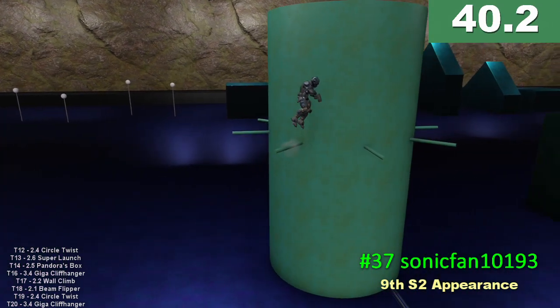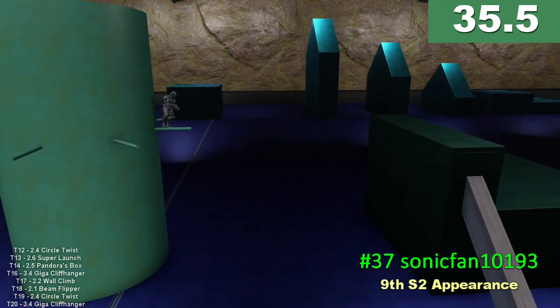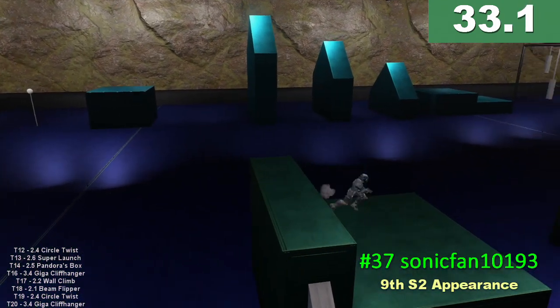He gets a shot there jumping for the 3rd circle. He has failed that jump before, but he's made it today. And now he's at the end going for the dismount, and he is there, but 33 seconds.